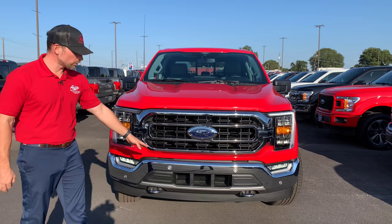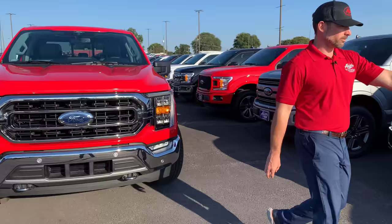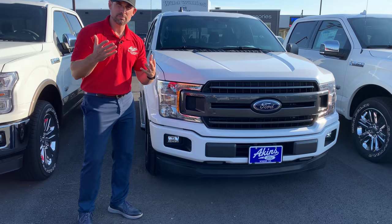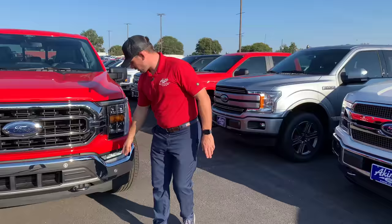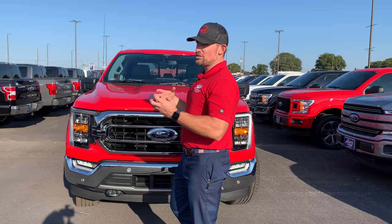Also, the lower front bumper has been revamped. I like how the fog light now looks more like a part of the vehicle — it doesn't look like an afterthought like on this previous bumper. On the 2020, the fog light really looks like an add-on. The 2021 particular one also has some LED daytime running light in the bottom of it, but it looks more form-fitting to the vehicle. The fit and finish is much better on the 2021s.